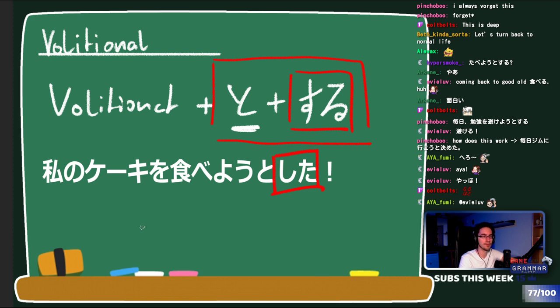Volitional plus tosuru. When you recognize it, oh, okay, Eva has told me what that means. Tabeyou to shiteiru. Oh, they're trying to eat it. They're about to eat it. So it blurs the line between trying to do something and being about to do something. Like this yō to suru implies you see a person and they clearly look like they're about to do something, so in that regard they're trying to do it, attempting to do it right now. But you can observe that they are. That's kind of how it goes.